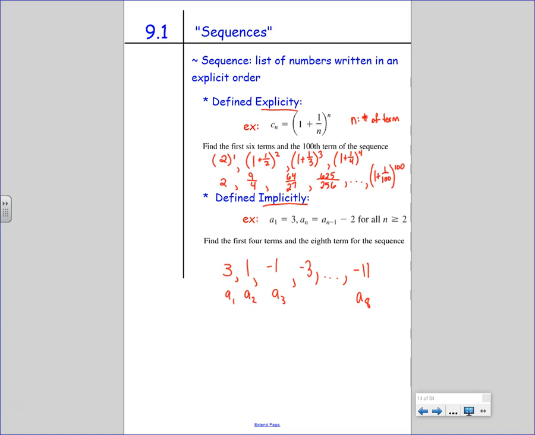Now, some of you that are natural problem solvers might go playing with, can I make a formula in terms of n, where n is the placement that'll give me the value? For instance, to get 3, when n equals 1, you could do n plus 2. But the problem is, n plus 2, 2 plus 1 is 3. If I go here, 2 plus 2 is not 1. Well, that didn't work. It worked for the first, but not for the second. We could pause. I know some of you can jump to the right answer. I'm just giving a bit of the background.